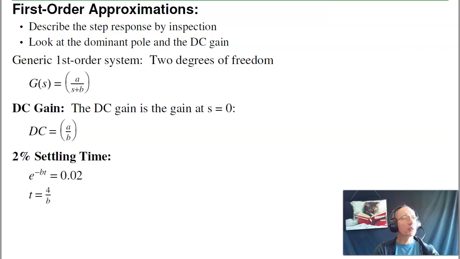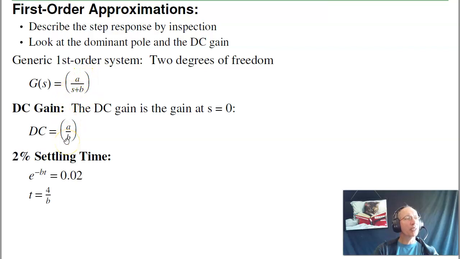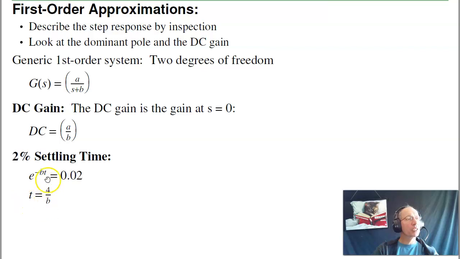So let's go on with first and second order approximations. Since we have dominant poles, you typically have either a real dominant pole or a complex dominant pole. A generic first order system can be written in the form a over s plus b — there are only two degrees of freedom. One piece of information is the DC gain: plug in s equals zero, you get a over b. The second piece of information is the settling time. This decays as e to the minus bt; for that to decay down to 0.02, take the log of both sides — log of 0.02 is minus 4, close to minus 4 — and the settling time is 4 over the pole. Or conversely, the pole is 4 over the settling time.